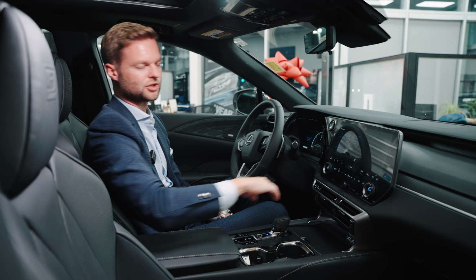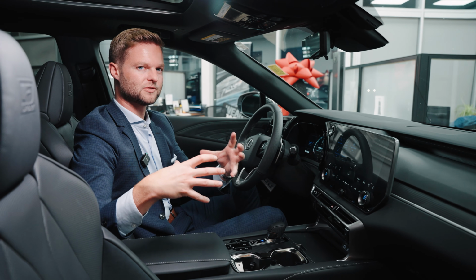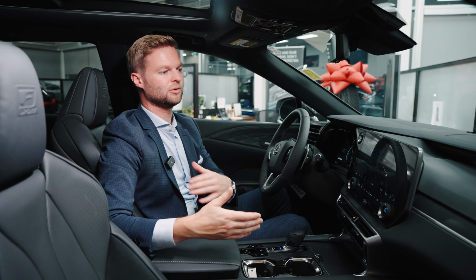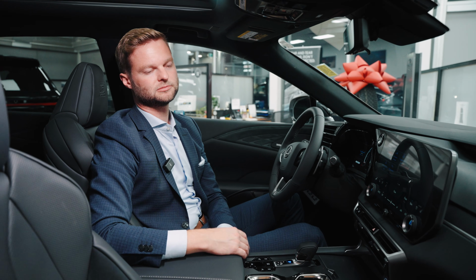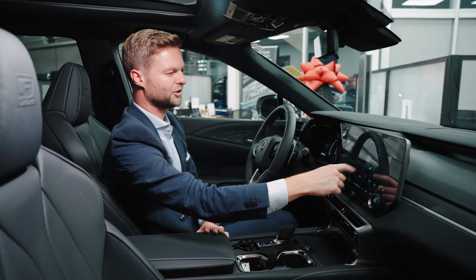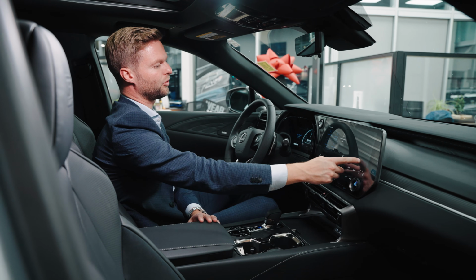That's one of my favorite features. I've done full videos on this before. It's like a safety bubble around your car as you're driving. So if you're taking the kids to school and someone runs out in front of you, it'll see that and react. But also, even if the car in front of you just slows down a little bit, the car will react. And that's pretty cool and safe. I always turn it on. But I'm gonna turn it off for test drives. Rear cross traffic alert, roadside assist.